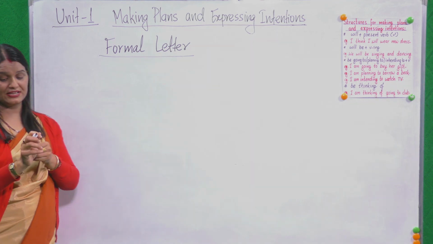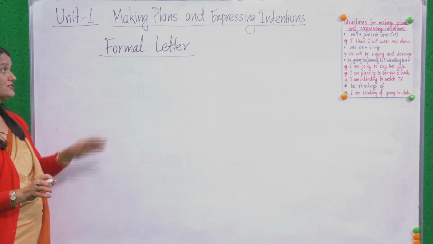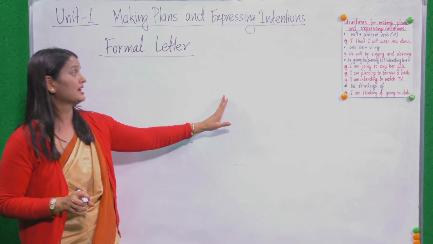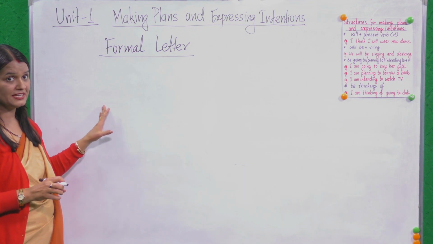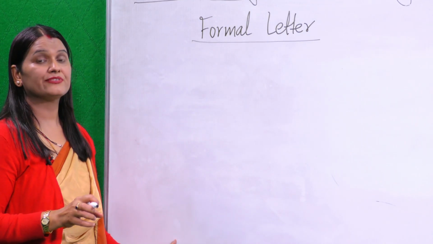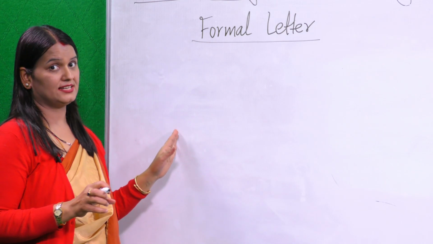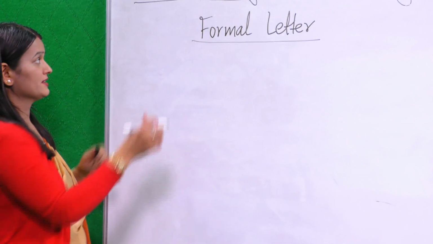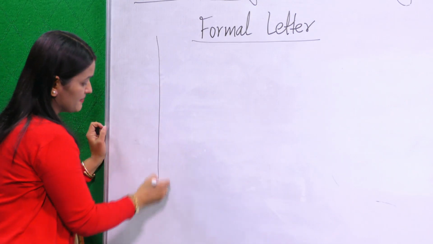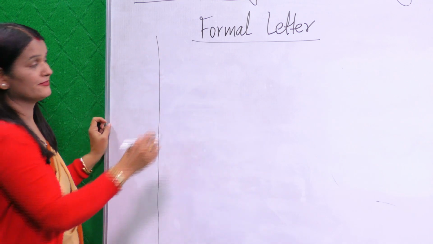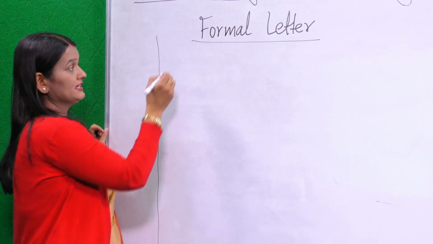One other thing I would like to tell you: some teachers say that the address and date should be written on the right, and then the salutation after that. But now it is the computerized age, so it's better to start writing everything from your left-hand side. There will be no kind of problem if you start from there. Look here, this is the marginal line of your copy. So you are starting from here. You will start with the date.